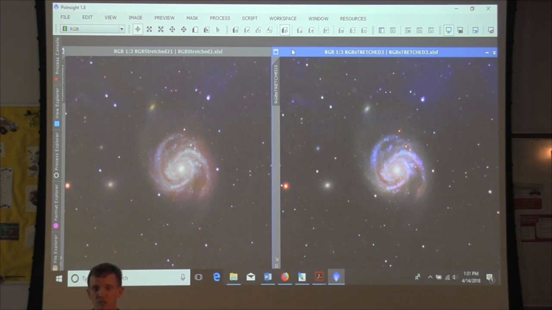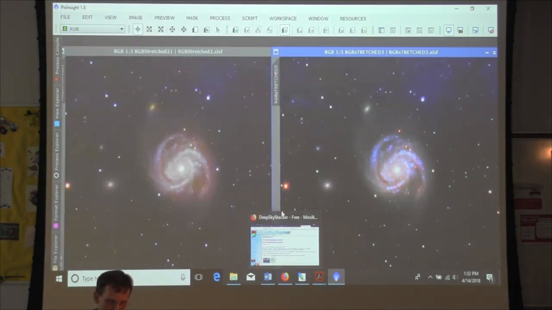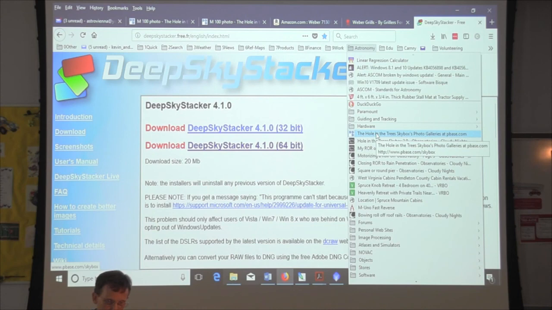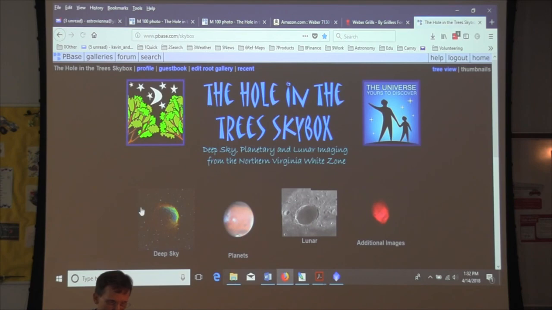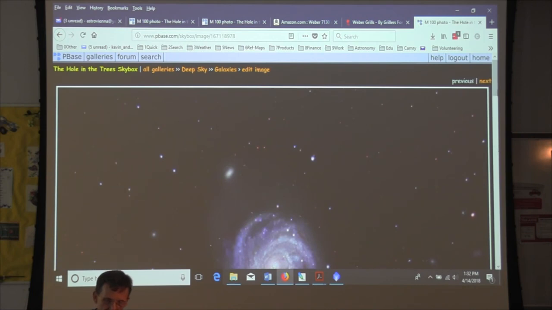Also, once you start taking more time working with stretching, particularly with the color stretching, you will end up with a better end result. So here's the end result that I got after I did put in all the extra effort. Here, let me just pull it back from the internet. I actually did some more modification on it the other day because I realized it looked too yellow. The final image I came out with was that.